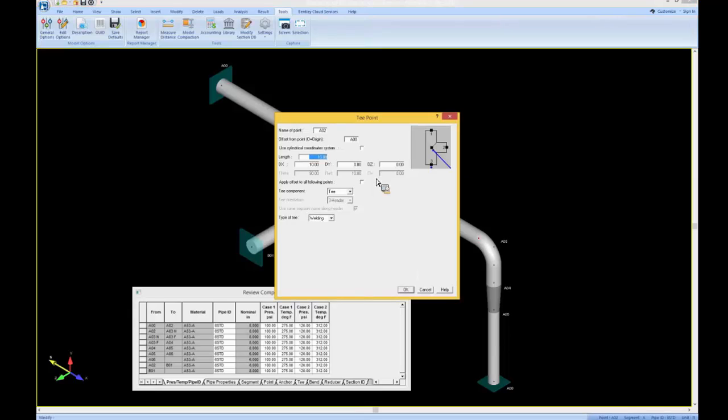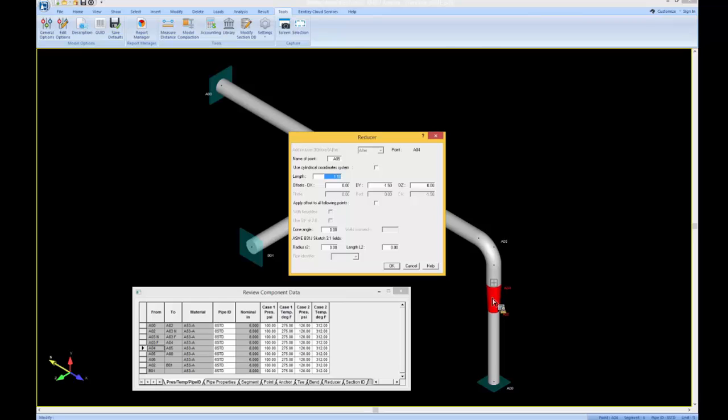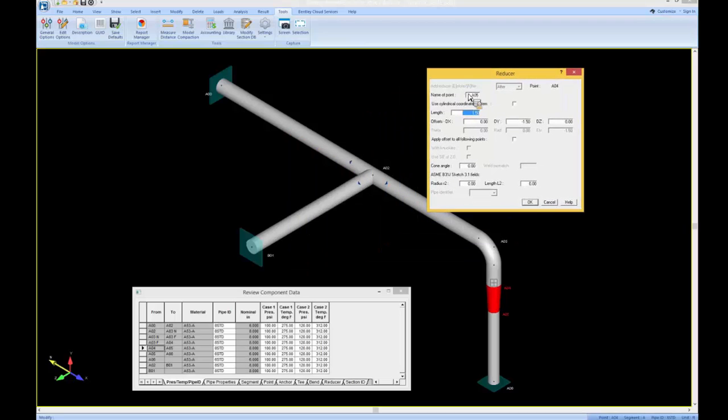So we're just going to change that now. We're going to go into the T, into the welding type here. We're going to set the crotch radius to say 6 inches. This is just an example, and the crotch thickness to say, for example, 2 inches. That's pretty large reinforcement there. And looking at the reducer here, we have some updates.